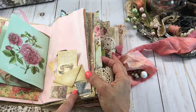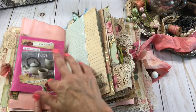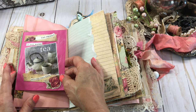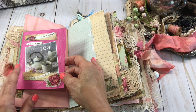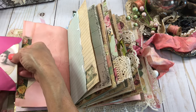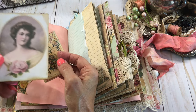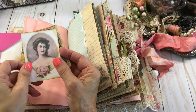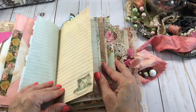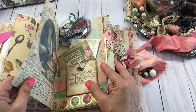I cut out some little teacups. This paper here is the paper that I did the food coloring on. I did a little collaging here, and it says 'The Dribble of Hot Tea,' 'A Taste of Tea,' 'Fill in the Cup.' Did a little glitter glue on there, and there's actually a little flip envelope. This picture here is so pretty of this lady. I am just so busy, I tell you — just busy, busy, busy, making journals and all kinds of stuff.